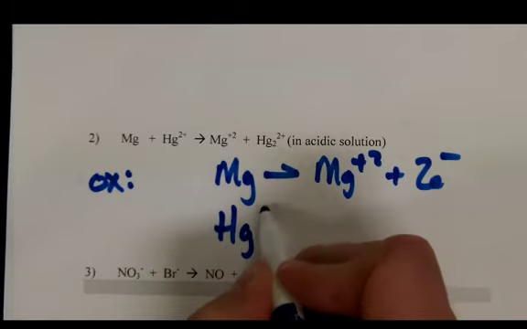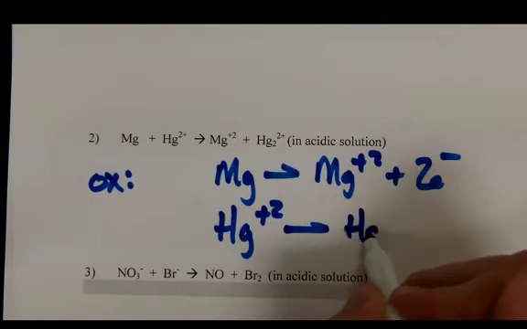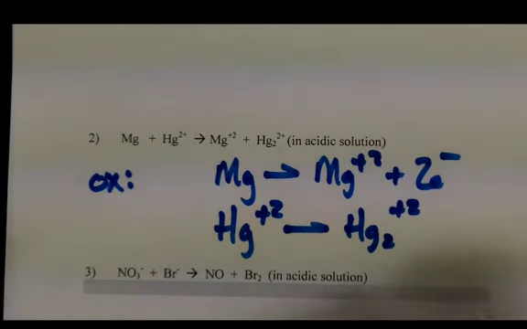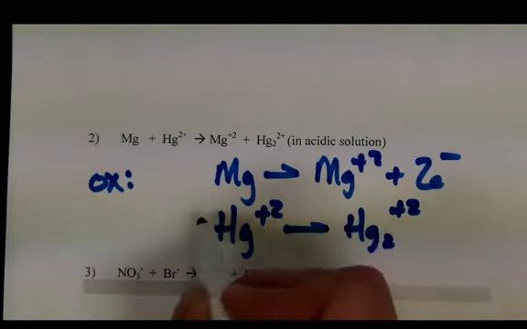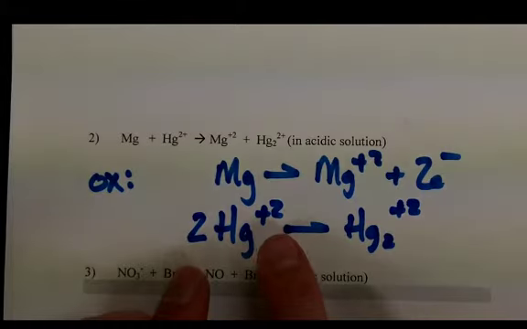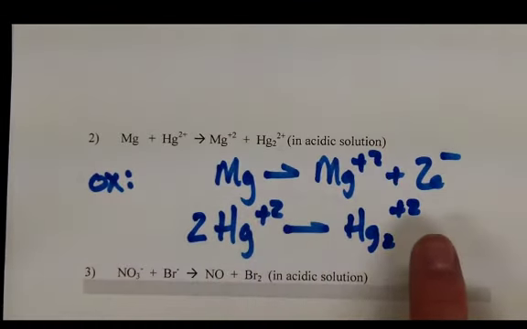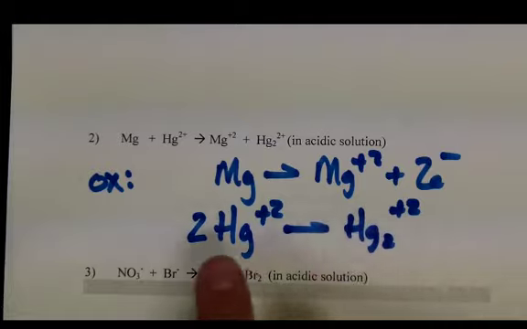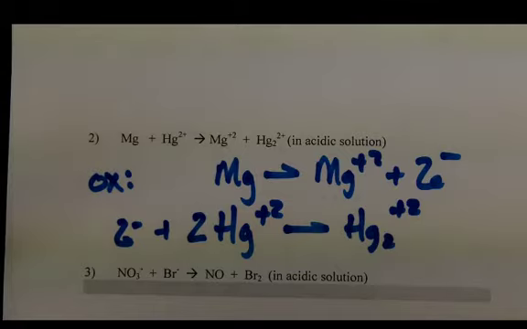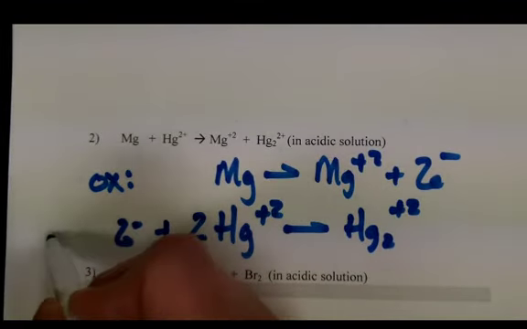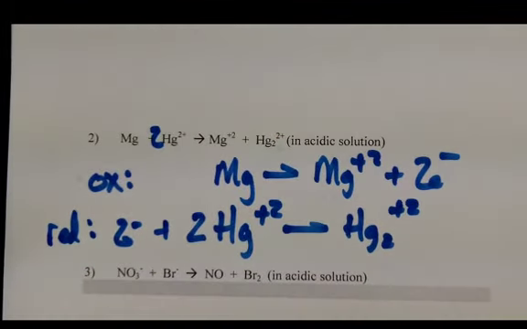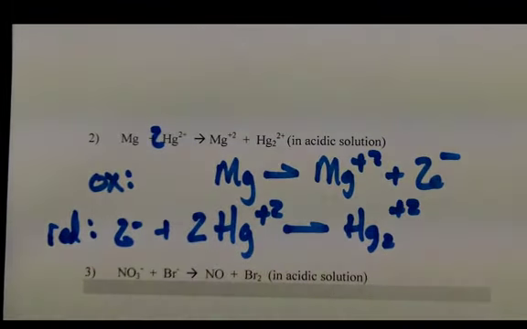Mercury +2 goes to mercury 2 plus 2, or the mercurous ion. Now the first thing I have to do is balance this. I've got 2 mercuries here, so I'm going to put a 2 right there. That gets me 2 mercuries here. Now my charge is plus 4 here, plus 2 here. So I must add 2 electrons over here to balance that out. And upon doing so, that's called reduction. I ended up putting a 2 right here in front of mercury, and that's the only thing I need to do to balance this reaction.